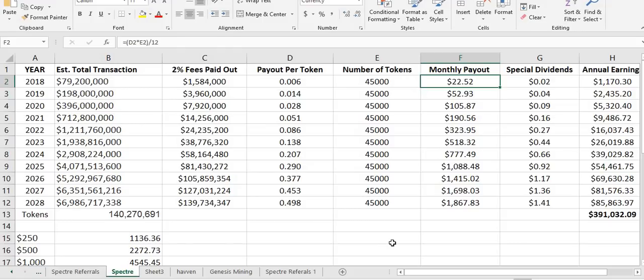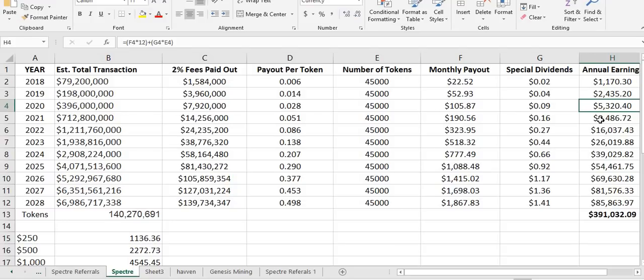Okay, and there's one last spin that I want to put on this to just get everyone thinking, and possibly get you excited: the payout numbers that we're looking at here have nothing to do with the value of the token, except when you purchase them. Obviously, the lower the price is, the more tokens you're going to get. But the point is that these payouts have nothing to do with the value of the token themselves. These annual earnings have nothing to do with the tokens. The special dividends have nothing to do with the value of the tokens. So as the value of the tokens continues to get pushed down in this bear market, it's a good idea to be adding more and more and more to your base holding.